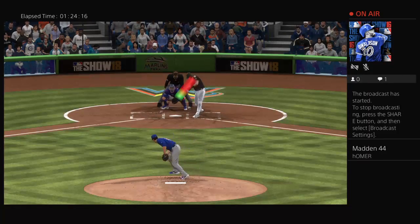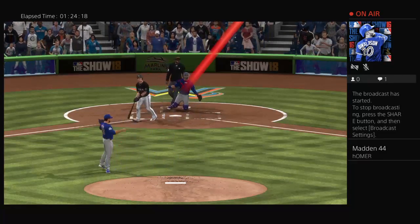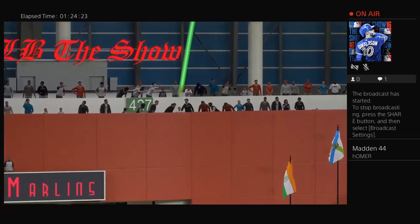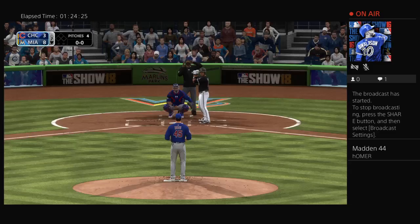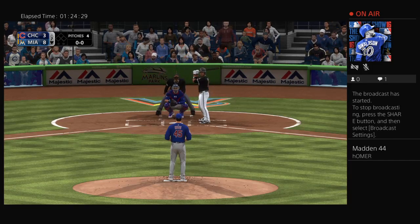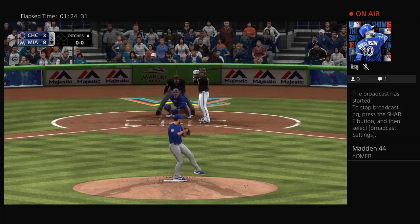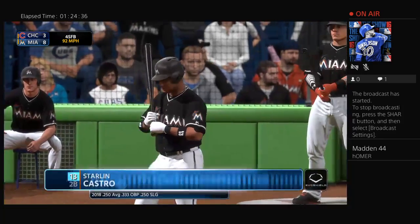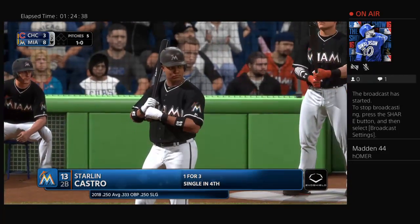Well, we've now seen four homers combined between these two clubs today. What are your thoughts, guys? Matty V, this is just one of those days where the ball seems to be flying. Dero, the hitters are on point. The pitchers aren't making very good pitches. Yeah, that's what I was going to say. It's all about executing pitches, and they're not doing it today. They're leaving a lot of balls over the heart of the plate. And this offense, both offenses, are taking advantage. One ball, no strikes to the count.